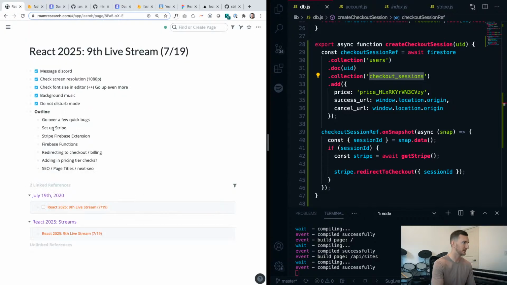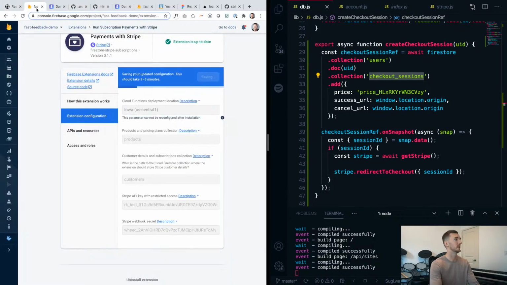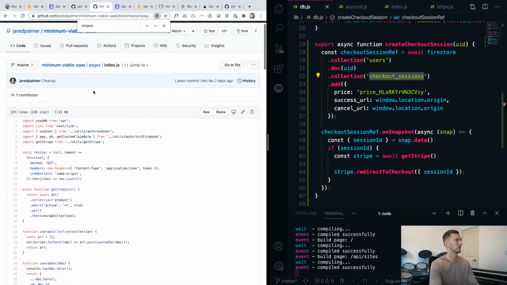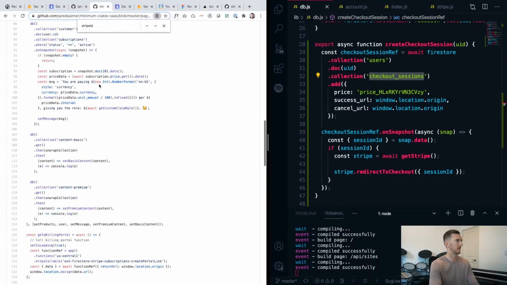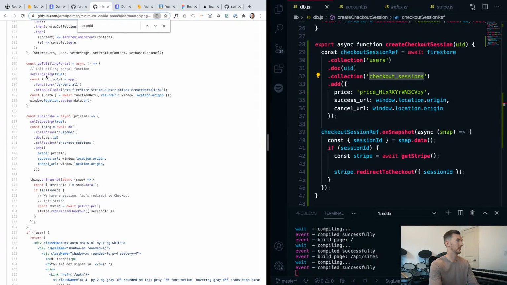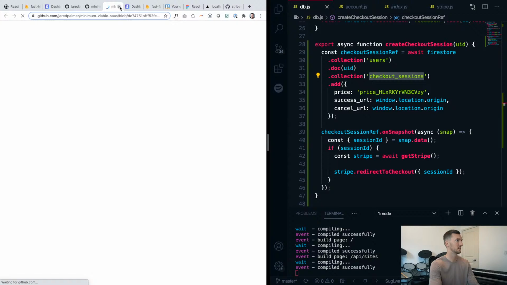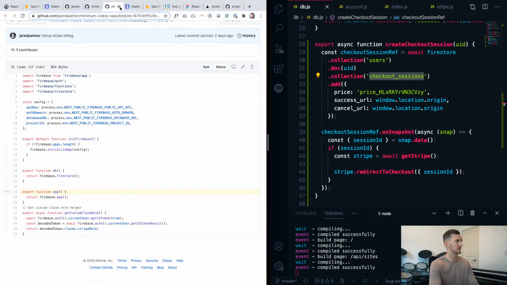This is tripping me up a little bit. We've talked about the bugs. We've set up Stripe. We have talked about the extension Firebase functions. We redirected to checkout. We could start getting the code in for billing while we're waiting for this to finish. Let's see. Loading, go to app. What is app? Oh, Firebase. Firebase.app? That's a new one.